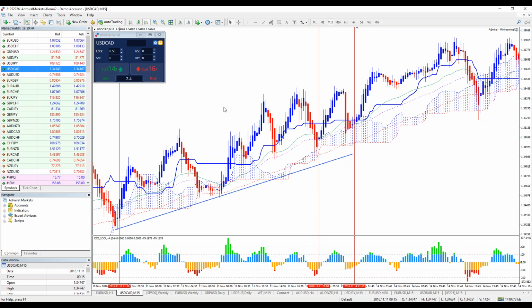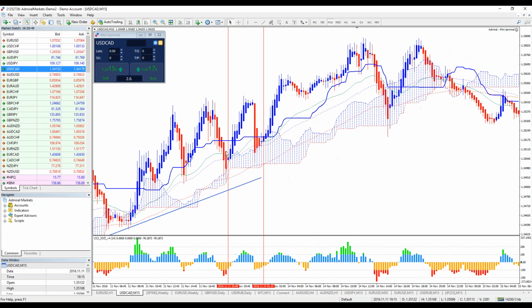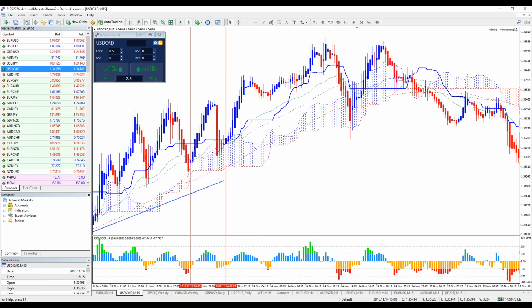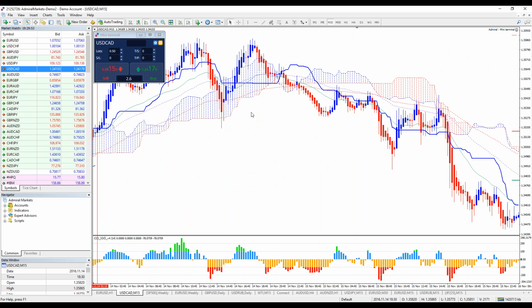Simply said, if you want to ride the trend, then it's easier with moving averages. If you don't want to ride any trend, but you rather want to take 20, 30 pips out of the pair, out of the trade, then guys, you don't use moving averages. Simple as that.